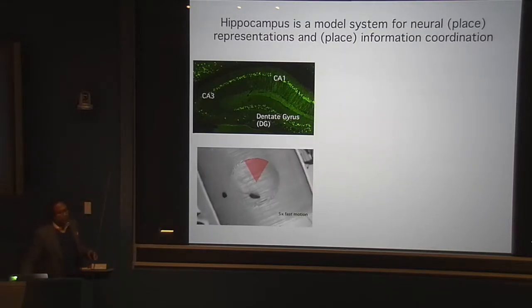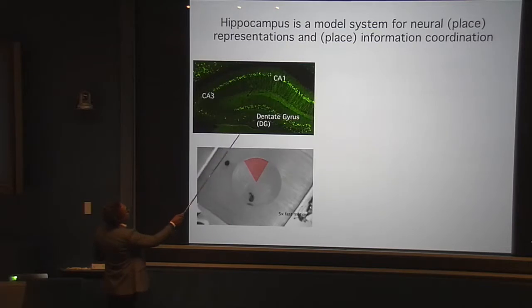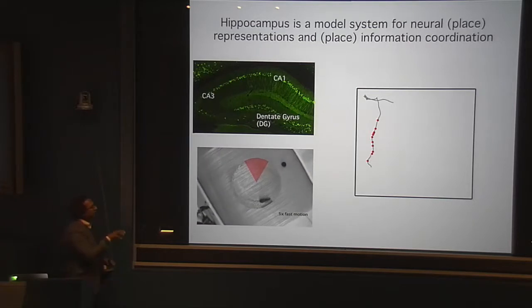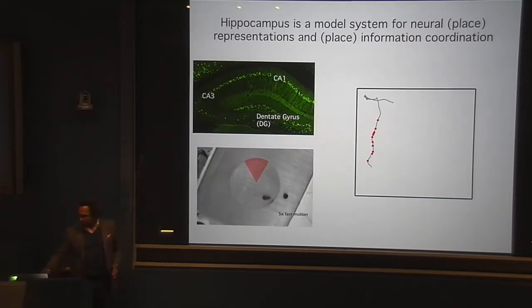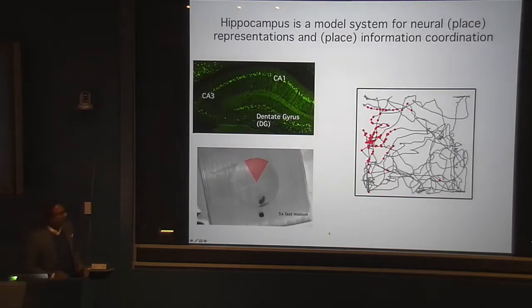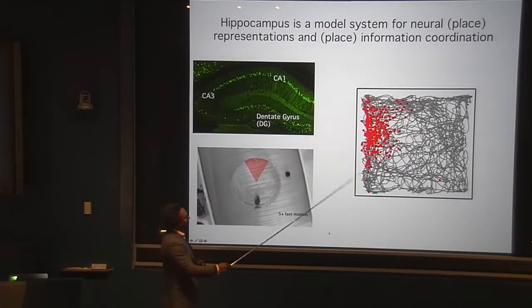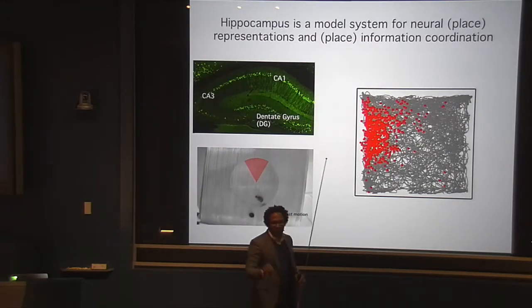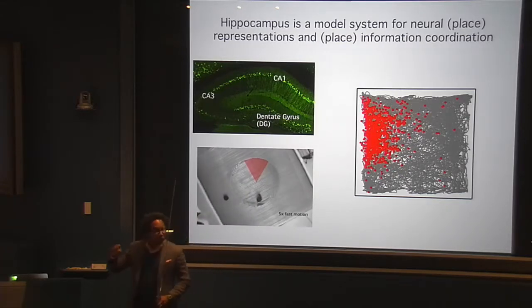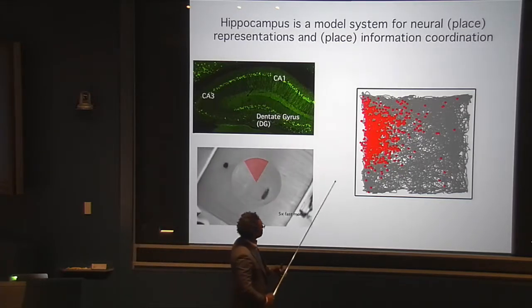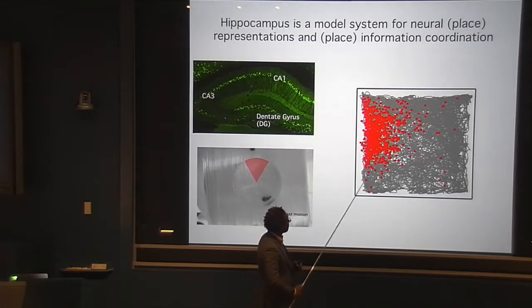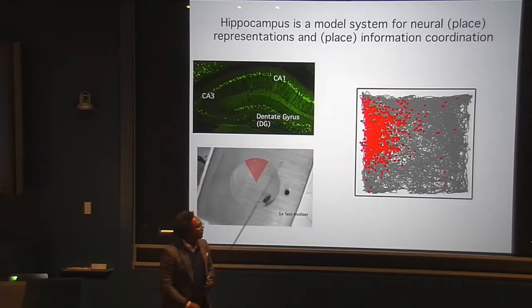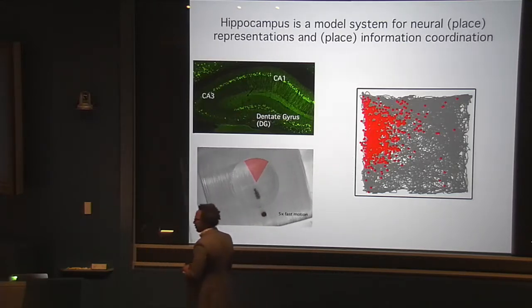And what we're going to do is measure the electrical activity of these cells, in particular the CA1 cells. We're going to measure it as the animal walks around the environment, and we're able to measure their action potentials. This is sped up here. The gray is, imagine a mouse walking around very fast. This has been sped up 100 times. The red dots are where the mouse was when the action potentials from one of these neurons were emitted. And you can see that this cell seems to signal something about where the mouse is. Okay? And we call these cells place cells.